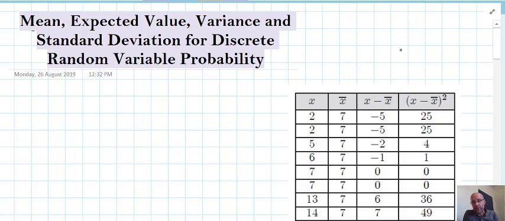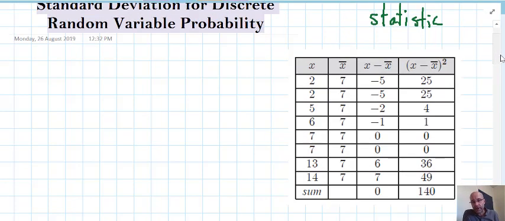And what I want to do is link back to what you should know already with statistics. Okay, so we can apply a lot of the same mathematics from statistics with a few little changes to random probability variables. You should know that statistics and probability are such a close thing, so it shouldn't be any great surprise. Perhaps in statistics you've looked at some of these calculations, and we would have a sample of discrete values like those there. So x means all the different scores. We got 2, 2, 5, 6, 7, 7, 13, 14. So we've got 8 scores. If we found the mean of all those, which is x bar, 7.